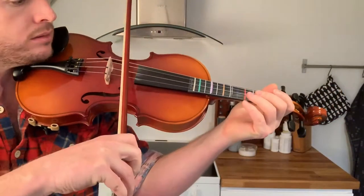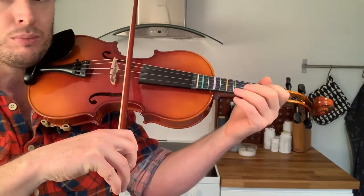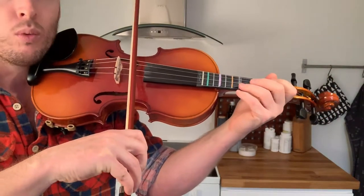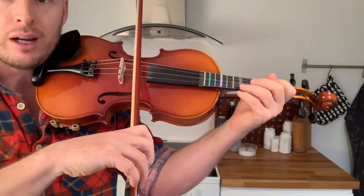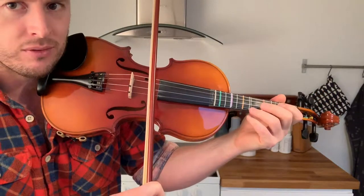All right. So I'll just tip that down a bit. So how that looks now is like this. I'm going to first do the most natural bowing, how it feels naturally, but incorrect. So let me just try and get this violin turned a bit.